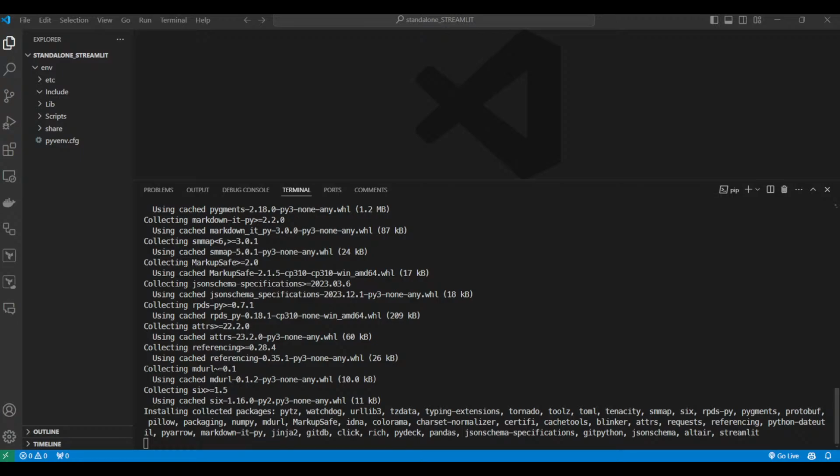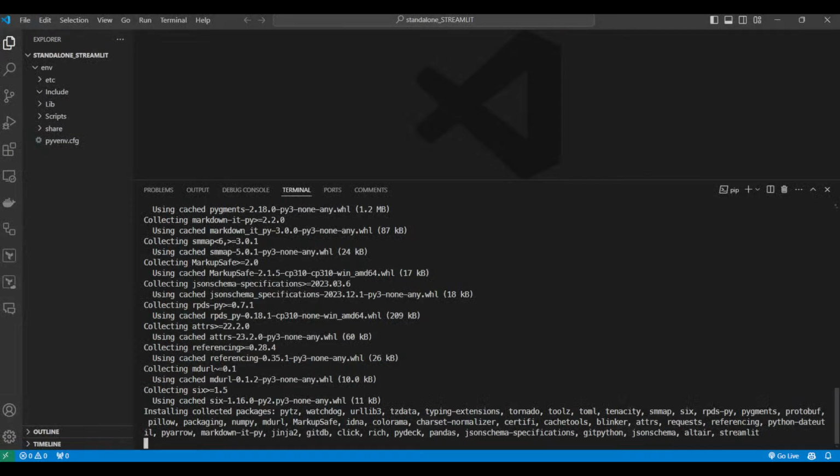My mouse just went away. What happened with my mouse? Oh my god, everything goes black. I don't know what's happening.